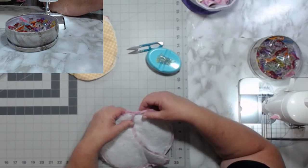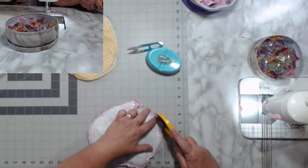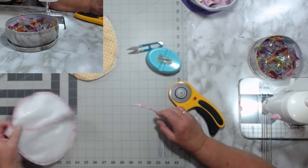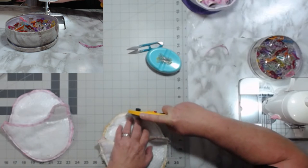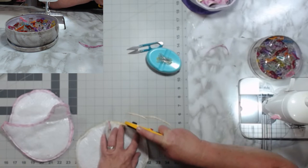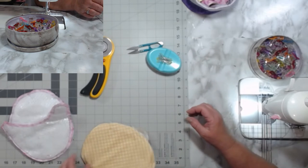Much overhang is, ouch, stop poking me, ow, jeez. I just want to trim this off so that it's all even and I can see when I'm stitching it that I'll stay in thin. Will catch the seams. Okay. Let's sew this so I can get poked to death. I have to go from this direction.